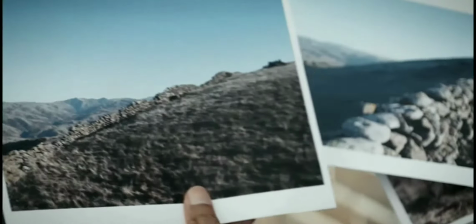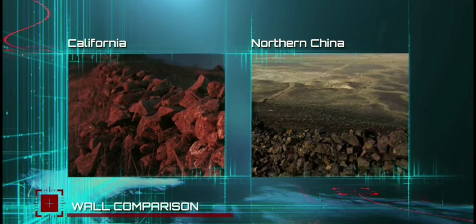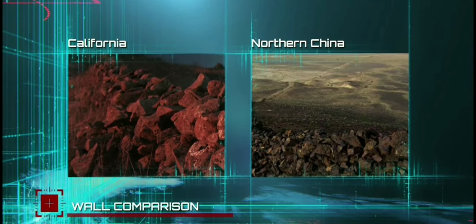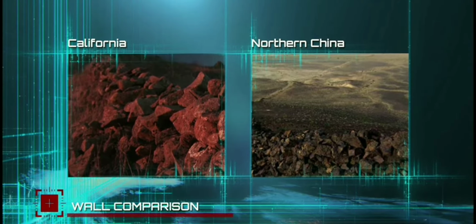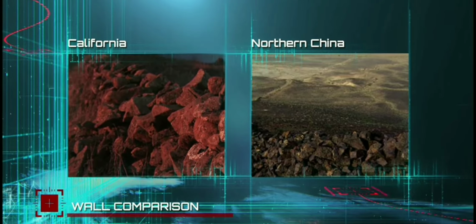I'm really impressed by the walls in your photo. They don't resemble the Ming Dynasty wall we are standing on right now, but they look very similar to portions of the Great Wall people were building here in China around 200 BC. That's amazing. A lot of the older parts of the wall, recently uncovered in Inner Mongolia in northern China, look like the walls in these photos. If you wouldn't have said these were in California, I would have thought you were showing me photos of the walls in northern China.